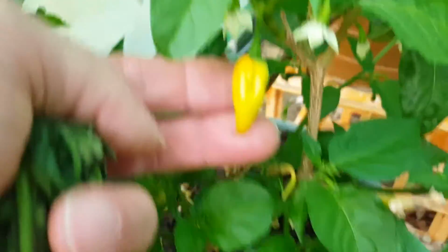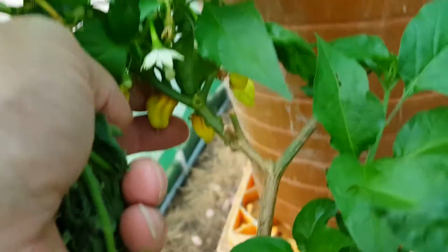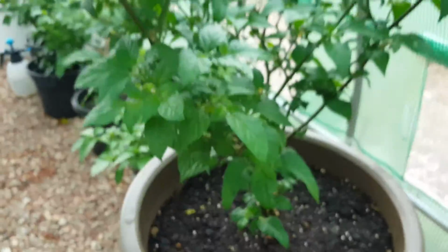And they're all flowering. Ghost pepper from last year. And these are starting to ripen up a bit. I'm not sure what they are. It might be a Carolina. I thought it was a Naga Morich, but anyway, it's one of my plants from last year. And this one is a Devil's Tongue, and it's coming back, and it's got a few flowers on it.